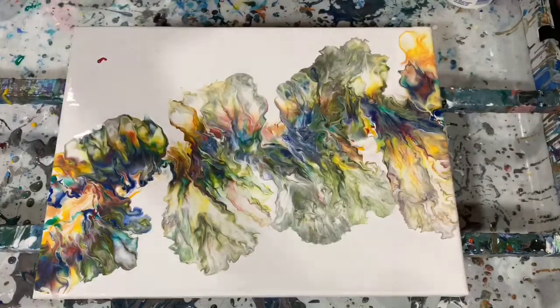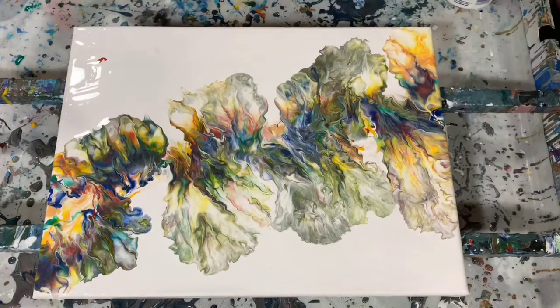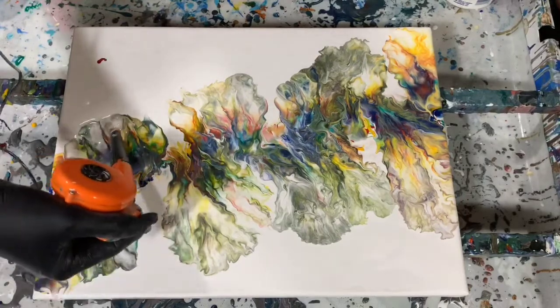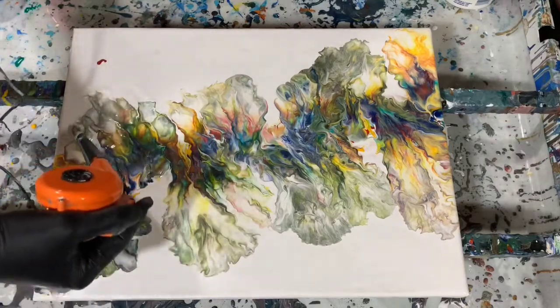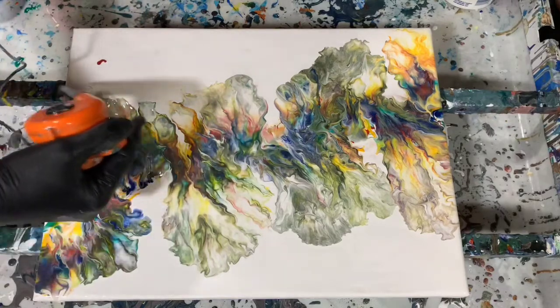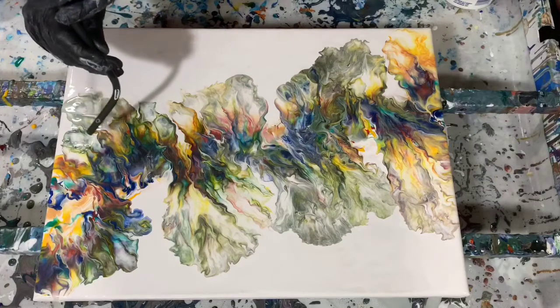You do have to be careful not to get your colors muddied with mixing them, but you do want to bring up as much color as possible. Now here I'm just going back and working on the composition, trying to pull out some of those colors. I do have quite a bit of negative space on this canvas, which is good with a Dutch pour, but I just wanted to pull a little bit more paint out here and there — just to make it a little more attractive for the eye to see.